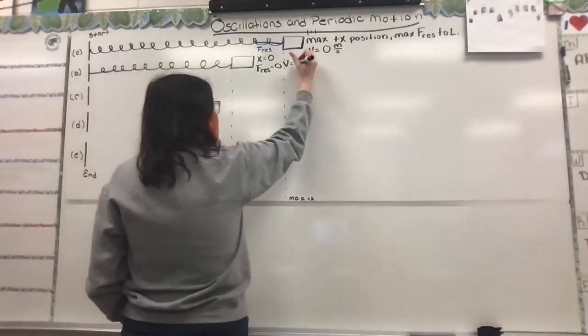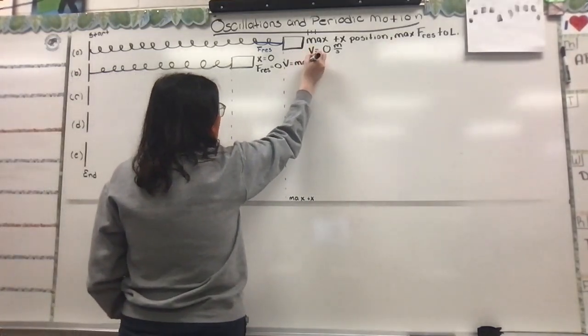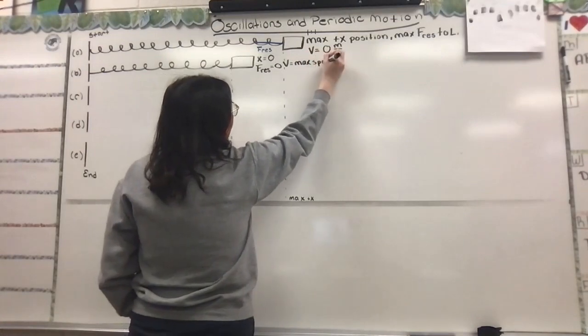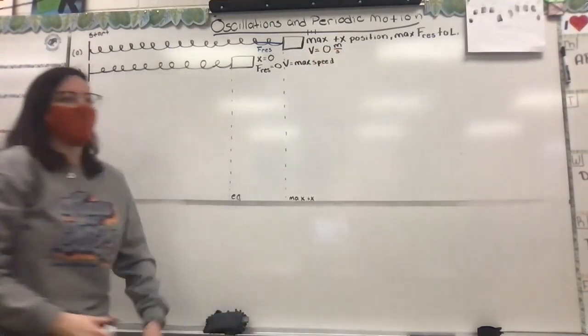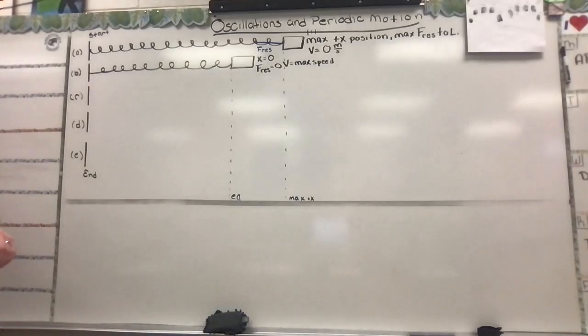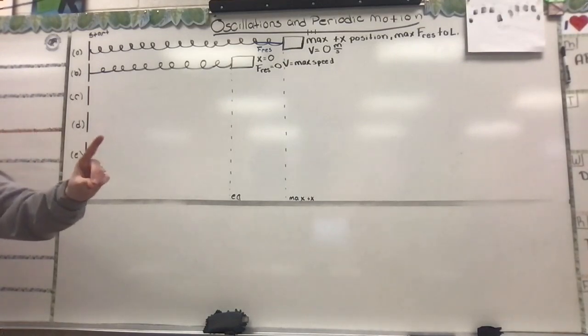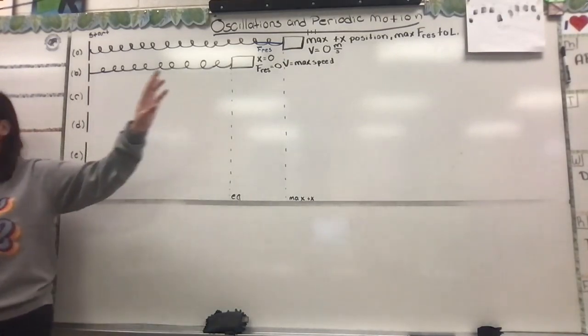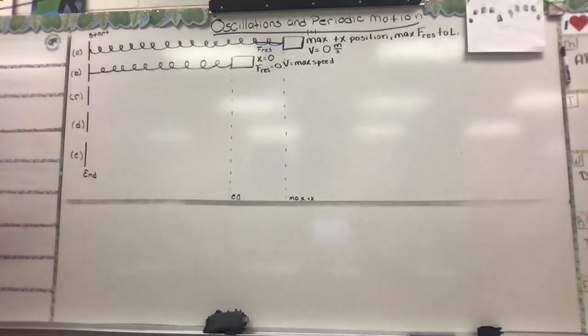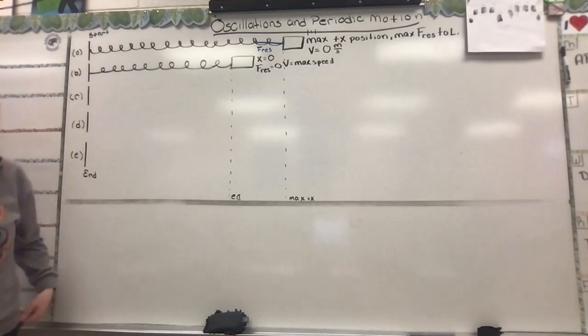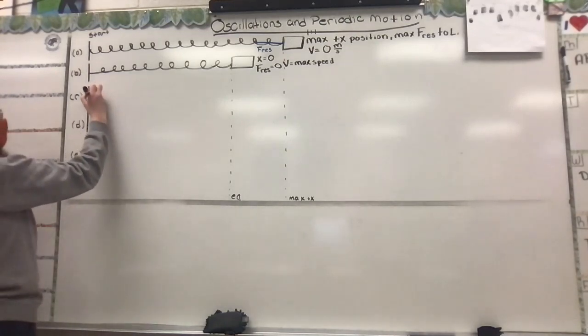It is going its absolute maximum speed at equilibrium, okay? Because think about it. If you let something go, it's going to start speeding up, but then it has to start slowing down to a stop. So once it reaches equilibrium, it's at its maximum speed, and after it passes equilibrium is going to be when it starts to slow back down. Does that sort of make sense to you guys? Okay, awesome. So then after it reaches equilibrium, what do you think is going to happen?